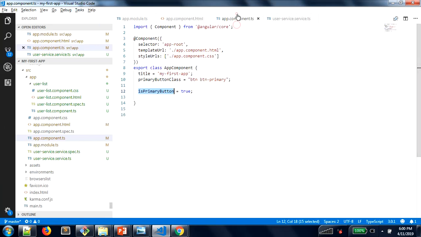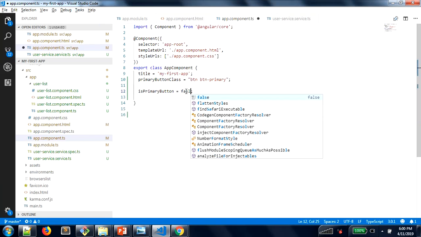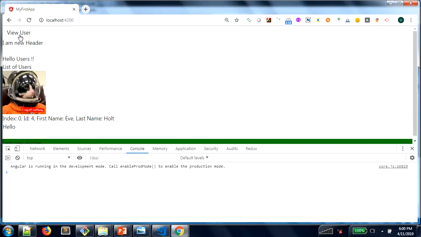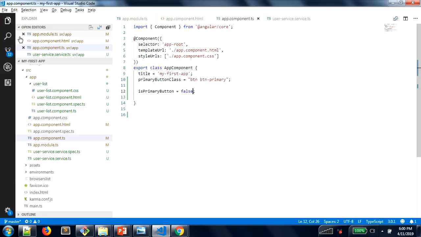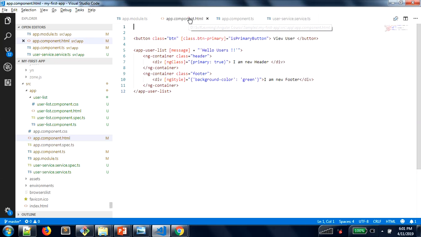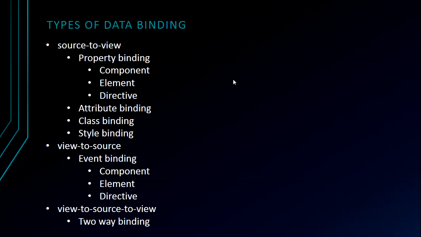Suppose I go to my component and I make it false. You can see that it is not anymore a primary button. So the value of true or false for my primary button can vary based on my logic in my component. But the class assignment takes place based on whether the condition is evaluated true or not by using class binding in this way.